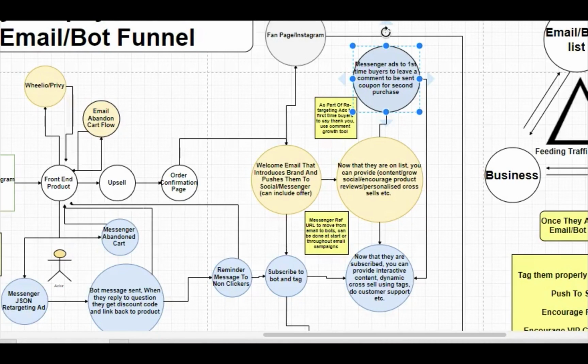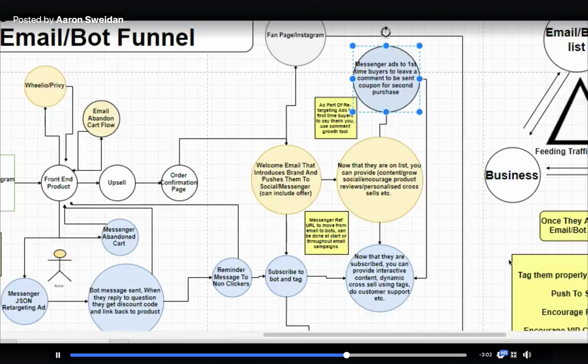But what I've been taught to do is this. So on the thank you video you send out, you say thanks for your order, we're in the middle of shipping it out to you, if you comment below can't wait, we will send you a message and something special that you don't want to miss. Then you'll get a whole bunch of comments. So then they would comment and they would get a coupon code that would expire in a few days time, and then some reminder messages.